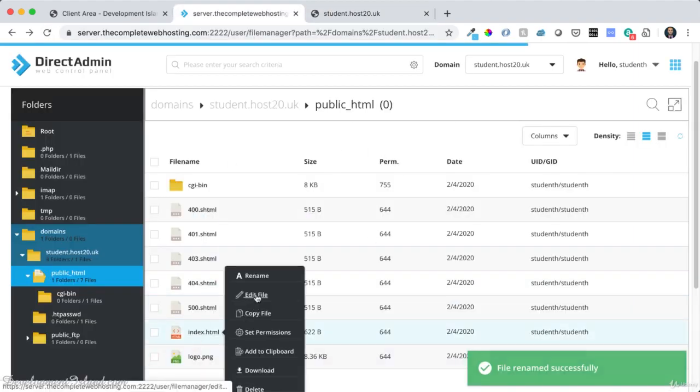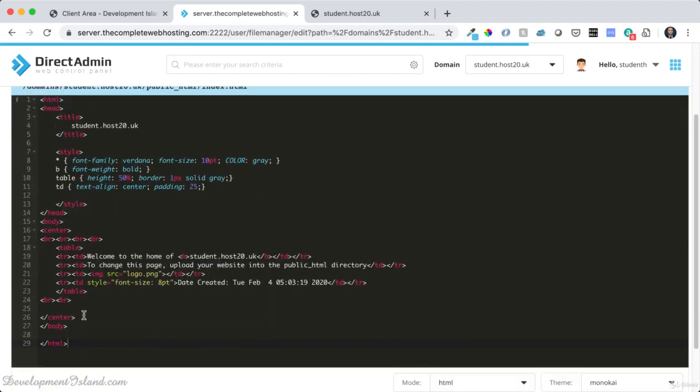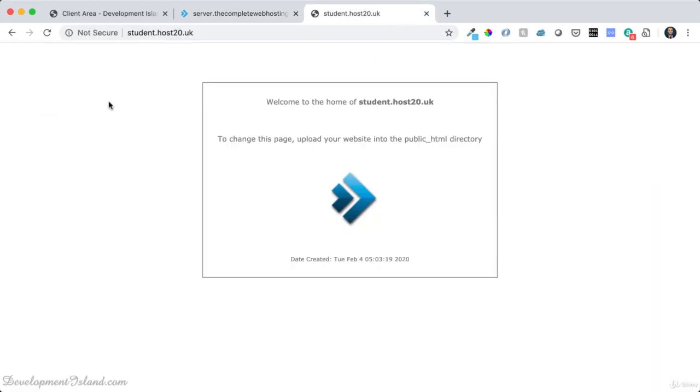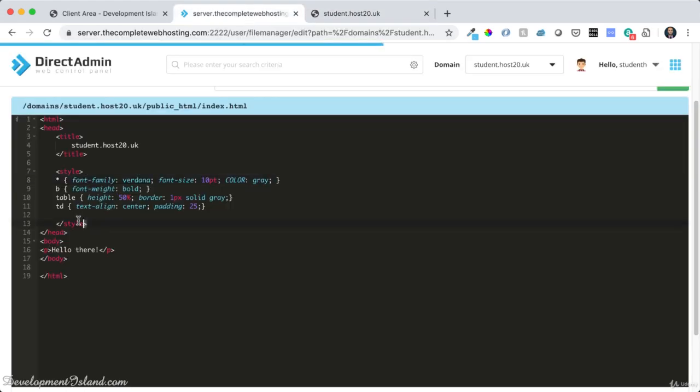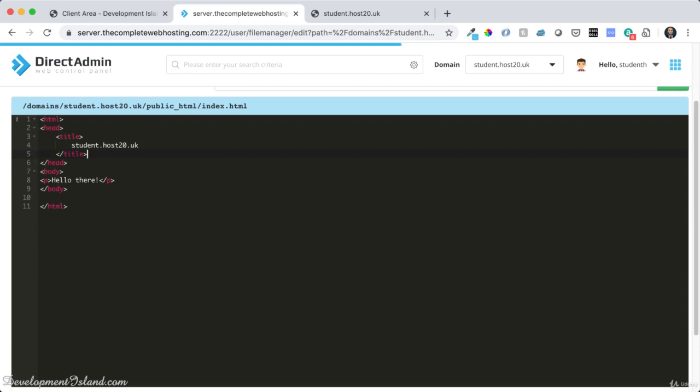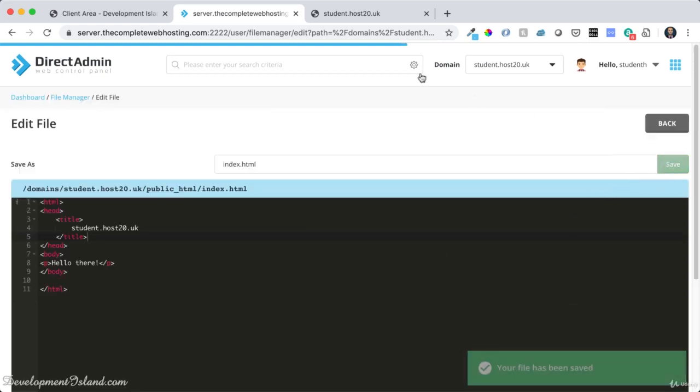Now, if you want, you can edit the file. So, for example, inside the body, I can just have a paragraph saying hello there. Then save. And now if I visit the web page again, this is what I get. Now, as you can see, there is a bit of styling added to this paragraph, and that's because we've got a style element inside the head. And this is something you're going to understand in the next chapter. So I'm going to delete it for now and save. And now the styling will disappear.